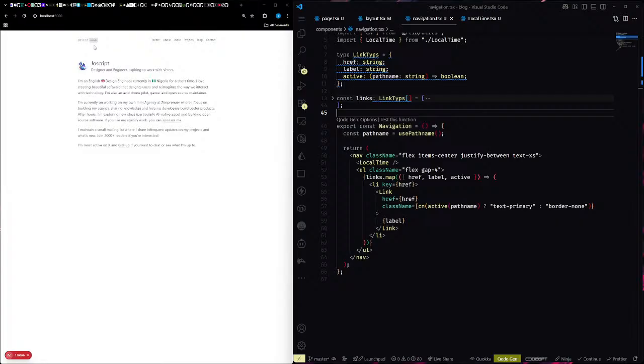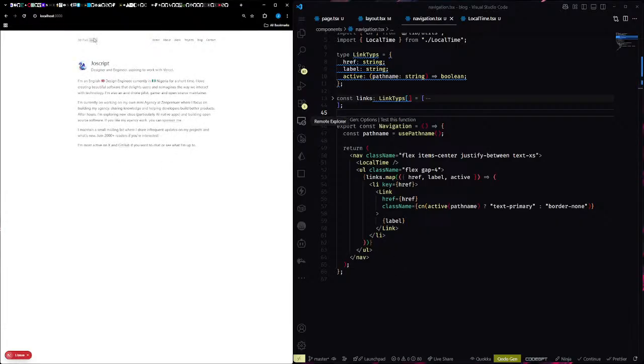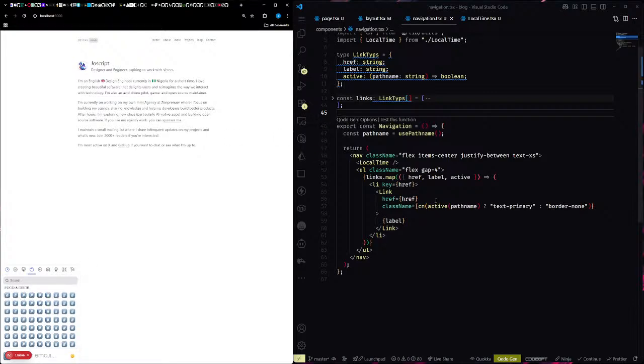As you can see, we have our mode right here. So if I click on it, as you can see, we have all of this. Let's refresh this. As you can see, we are having this component right here, which right now didn't show properly.